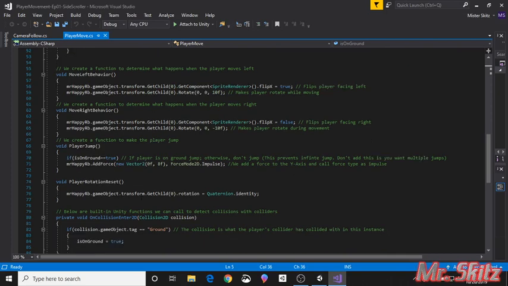So how we make our player jump when the spacebar is hit, it'll only run this code if on ground is true. We're going to get the RB, the rigid body, we're going to add force. It's going to become a new vector 2 of 0, 8f. So we're jumping 8 units. The force mode 2D will be an impulse, and that's the type that we're calling.